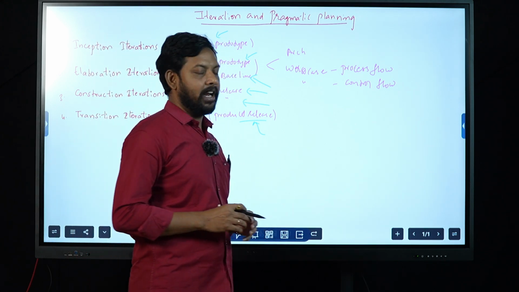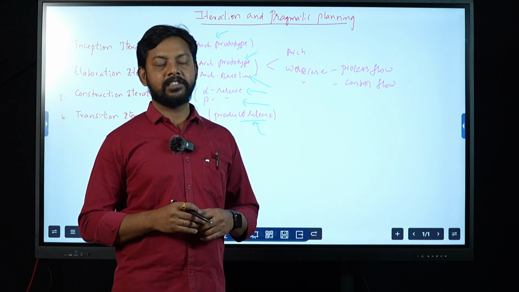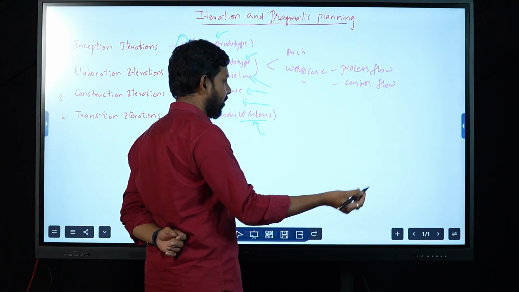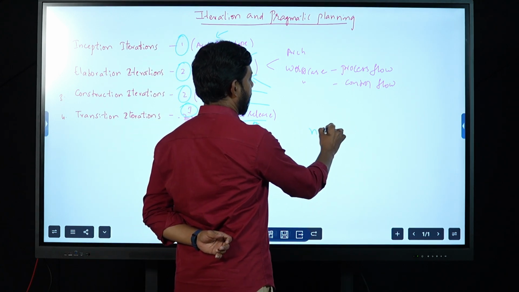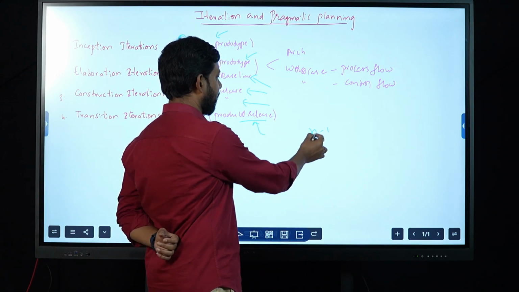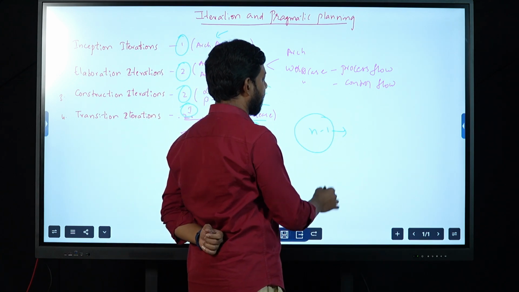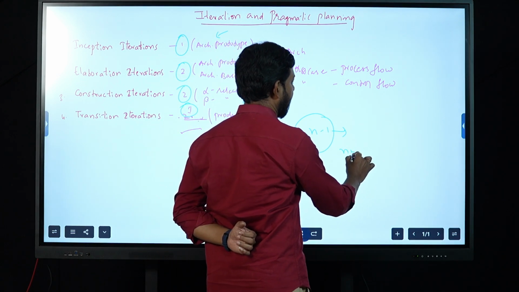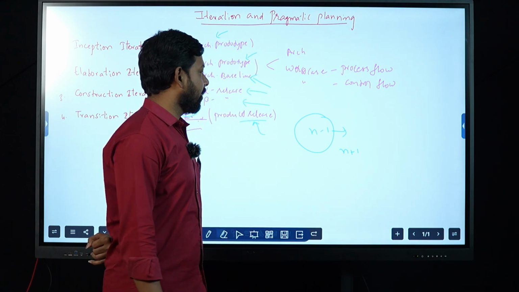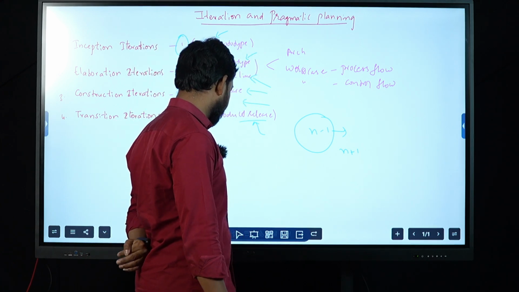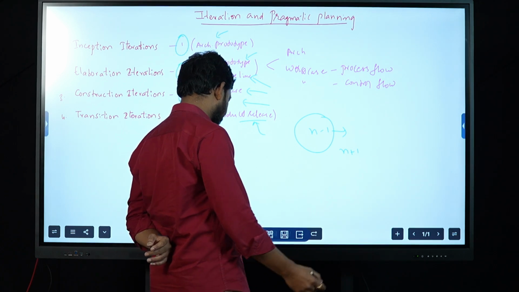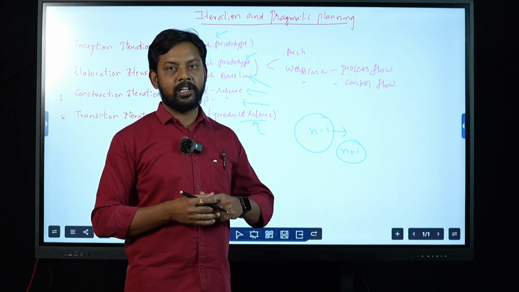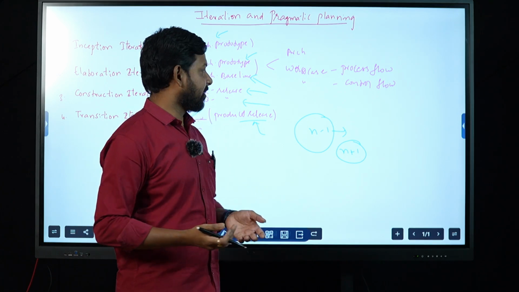So what is this pragmatic planning? Planning is not an easy task, planning is a risky task here. Whenever any software engineer or software manager is working with the n-1th iteration, assume. In this case, he should expect what should be the outcome of this n-1th iteration, along with planning for the next 2 iterations also. He should be able to plan what should be the next 2 iterations. If this planning is not clear, the project manager will end up with unexpected results, right.